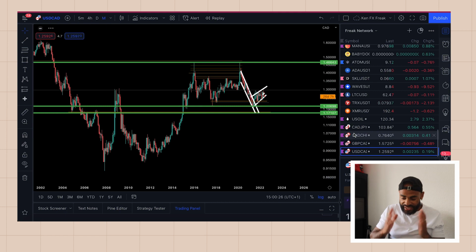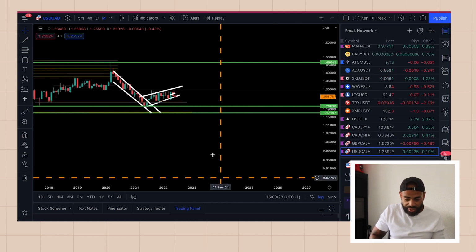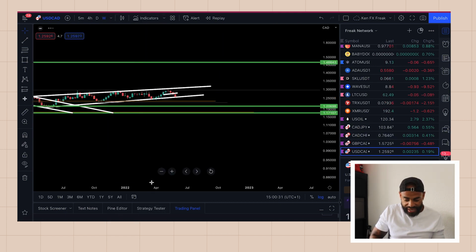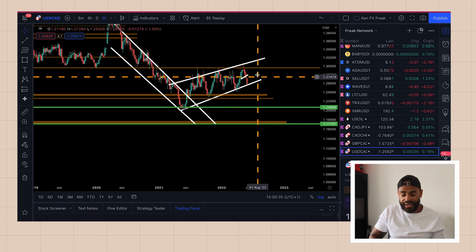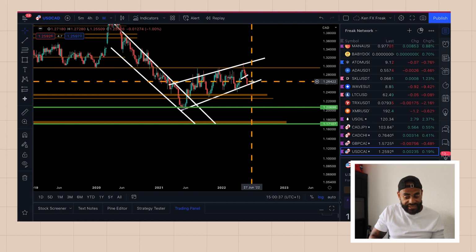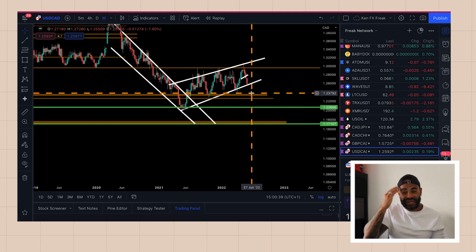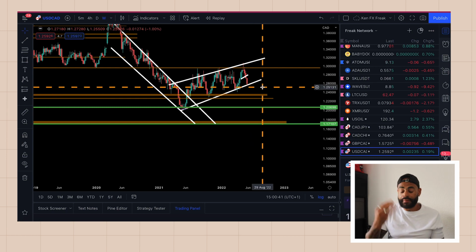And dollar CAD, just something to keep an eye on at the moment as price action consolidates. You can see it really nicely clearly here on a weekly. Price action consolidating within a potential flag structure, okay? So might get that breakout and retest here, which will make way further downside, but keep in mind that the dollar's strong at the moment, so that may be a more tricky one.